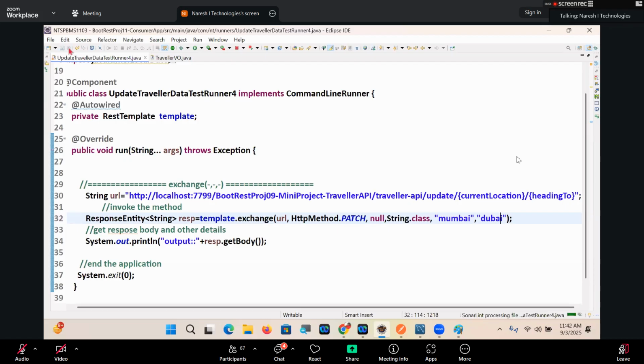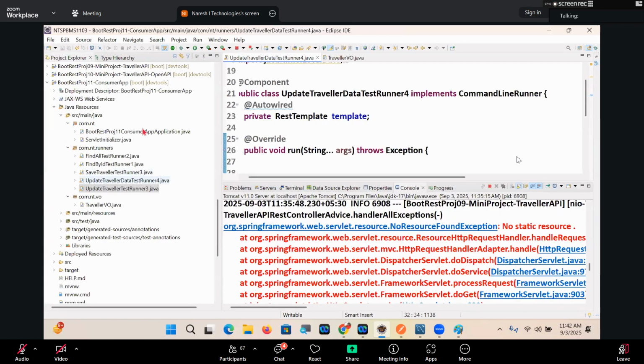Yeah, maybe sometimes spaces will not be recognized by the IDE properly. Don't think much. Actually, it should work because we have given everything, but patch needs some extra configuration. Okay.